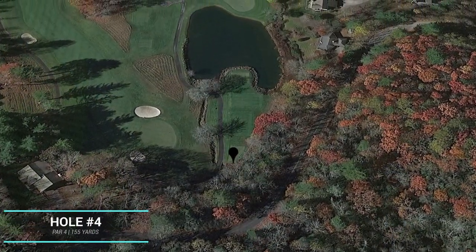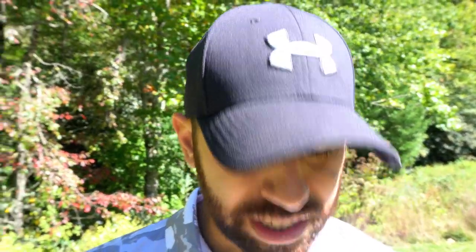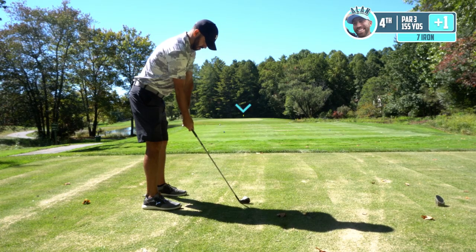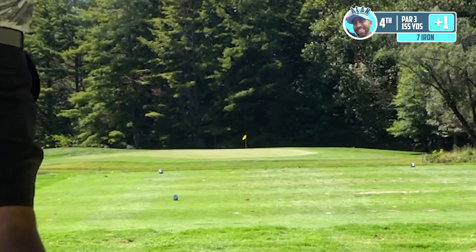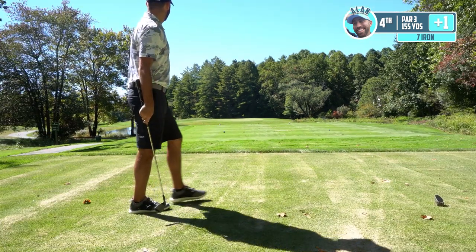Got a par three over water here. It's playing about 150, and the pin position's right in the middle, but we're right into the wind, and the back of the green is like 180. So we're going to take seven iron here just to make sure we clear and get something towards the middle of the green, if not a little bit past the pin. Seven iron for us, hitting about a 170-yard shot. Hopefully the wind just doesn't die as soon as we take a swing. The wind definitely died right as I was taking that swing, like I mentioned — it's just a little long.